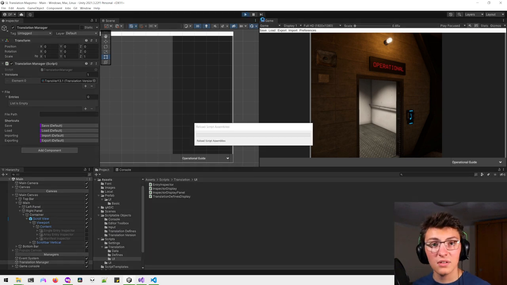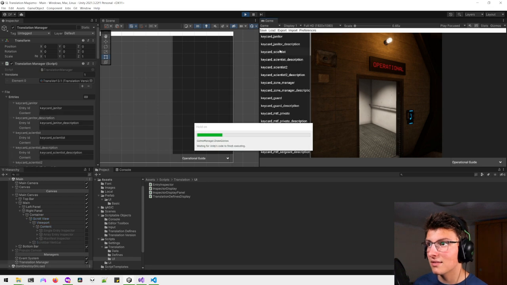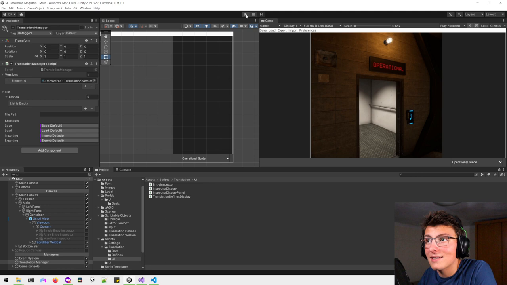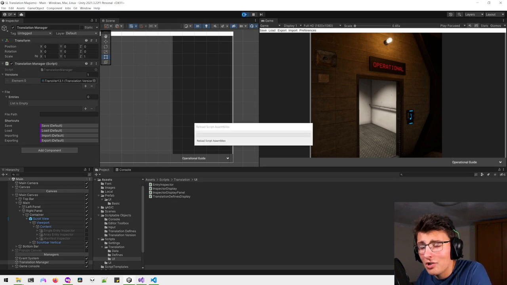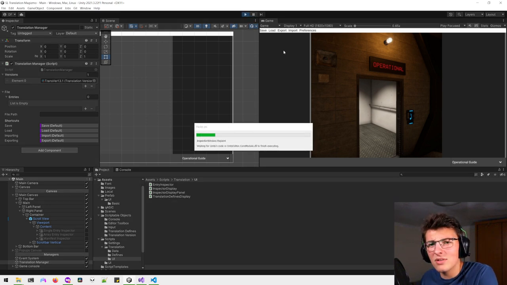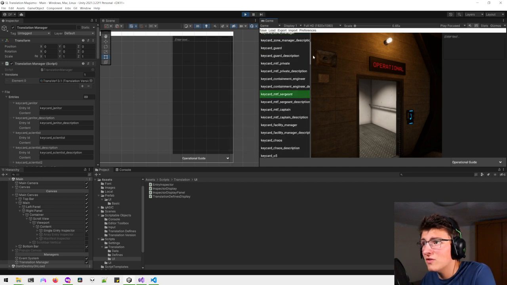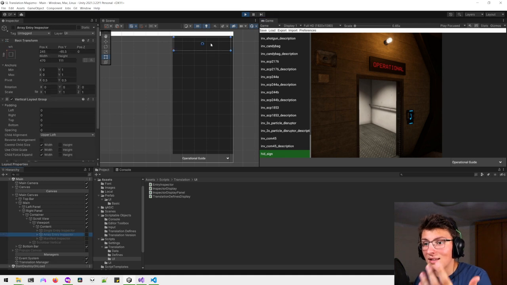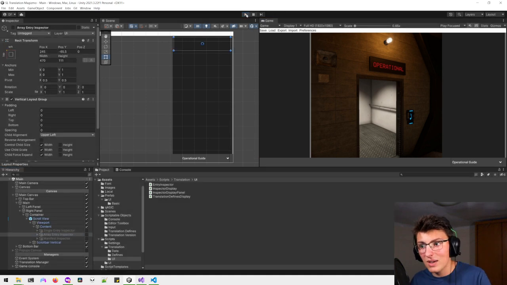So theoretically, now if I select the scientist keycard and type in scientist and I select something else, yeah, it will change, but if I go back, it will change to scientist once again. We are incredible at this job. Everything seems to work, except, as you remember, we've just coded only one panel. So if we go to something more complex, like for example HID sign, it disappears, because there's no logic for it. It is not a single line entry, it's an array entry, and it requires its own separate inspector that we currently don't have.